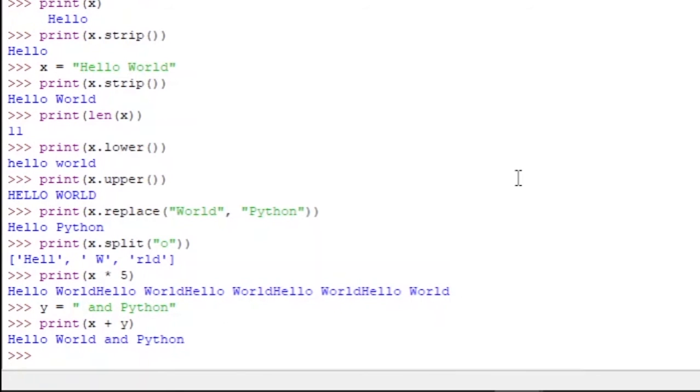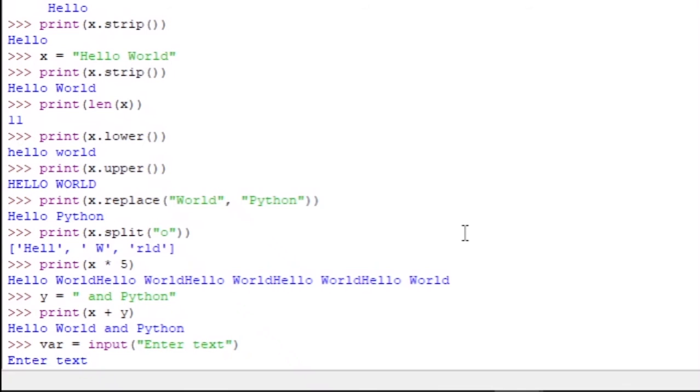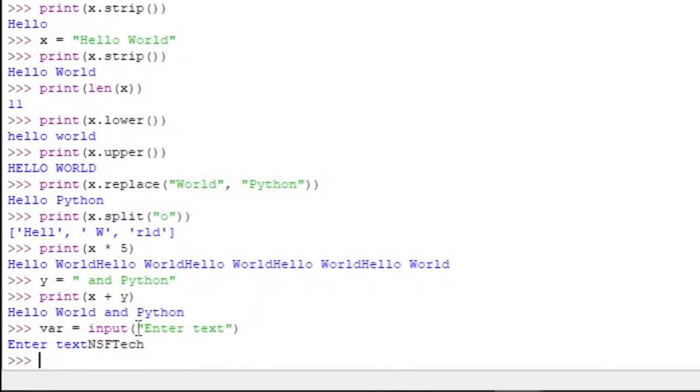And the final and coolest method is the terminal input. You have to make a new variable, and I type var equals input and open a pair of brackets and type enter the text or whatever inside double quote marks. And if you smash that enter key, boom, it will ask you to enter any text. You can literally type anything in here and press enter, and if you print that, you will get the text you just typed.